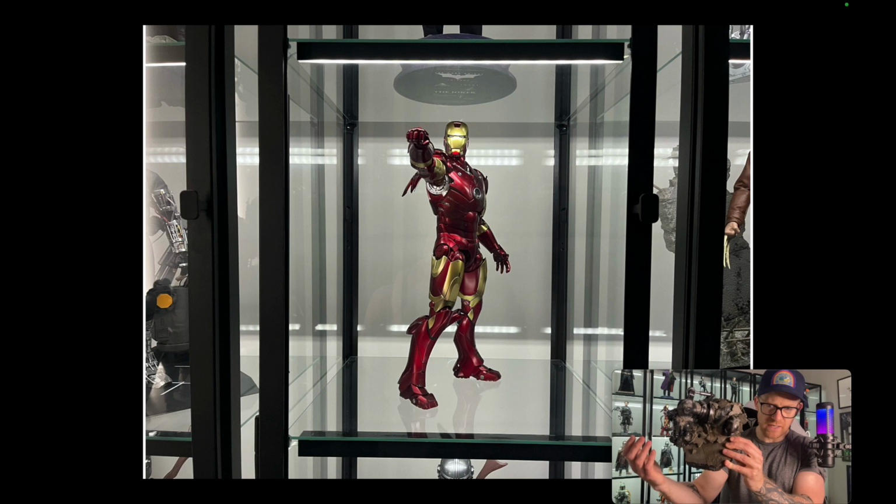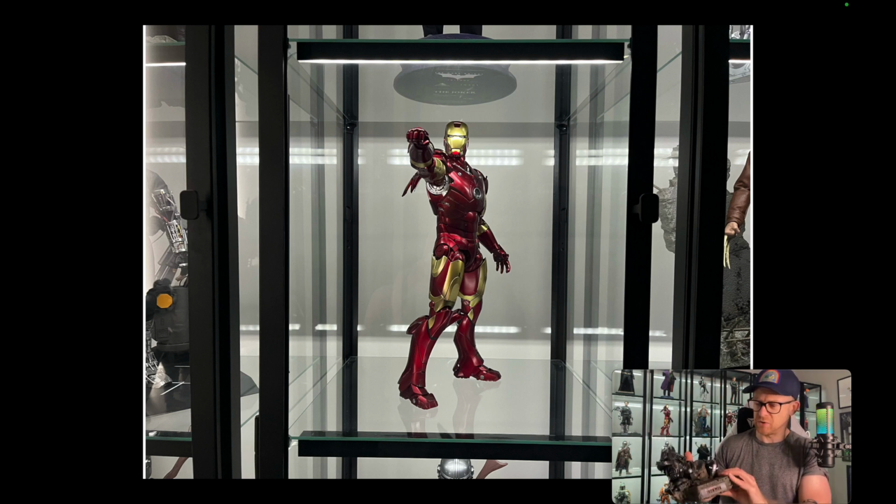So your choices are kind of pose them straight up and down. I even think the pose that I have him in here in the Lilliton is a bit too wide. Or you could do what I was doing. I kind of had him firing a rocket kind of like this, but one foot was on the base and one foot was off the base.